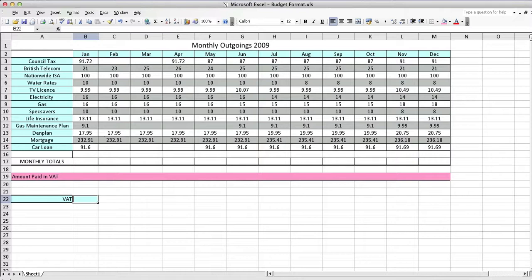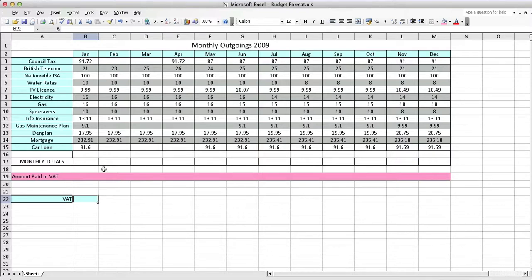What we covered last week was looking at the beginnings of formulas. This week we're going to do a little bit more about that. We're going to talk about the difference between an absolute and a relative cell. We're also going to look at graphs, or charts as they're sometimes called, and we're going to look at conditional formatting. So we've got a lot to get through in this 30 minutes. Let's just do a quick recap of what we did last week.